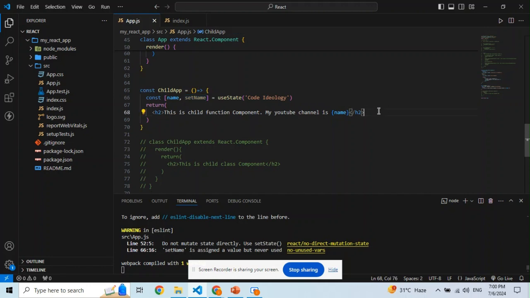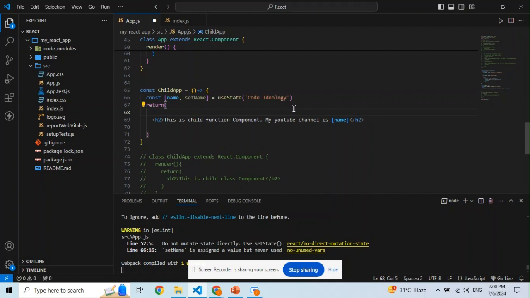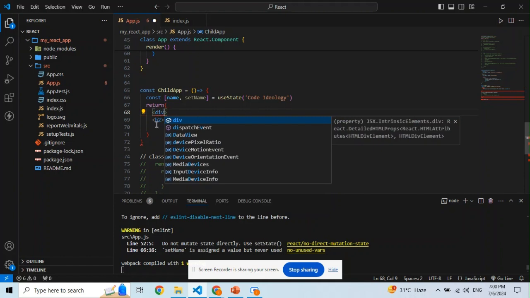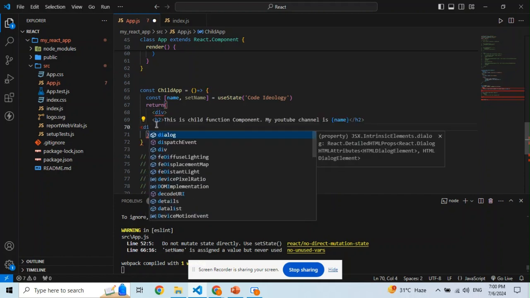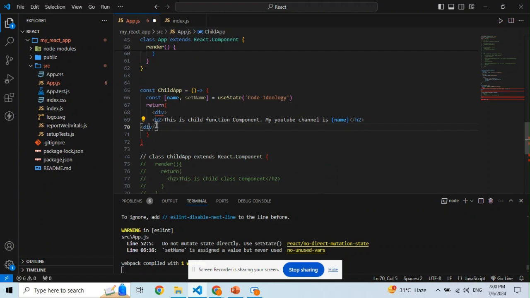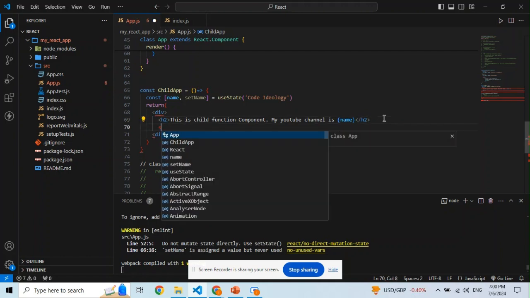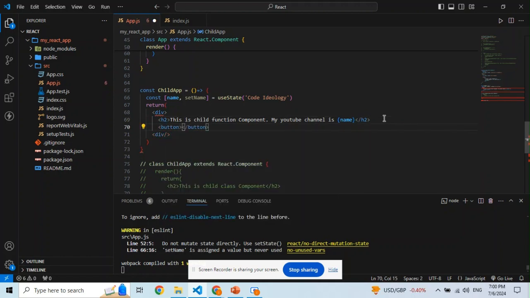So let's say we have a div over here. This is the closing tag of the div. Let's say we have a button over here.